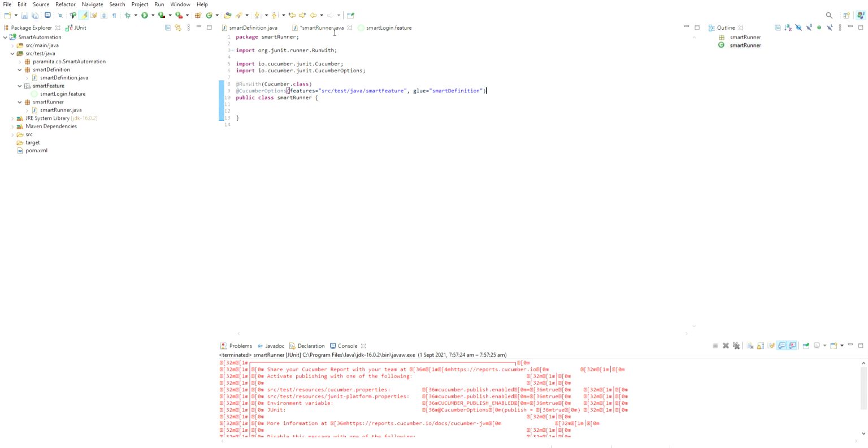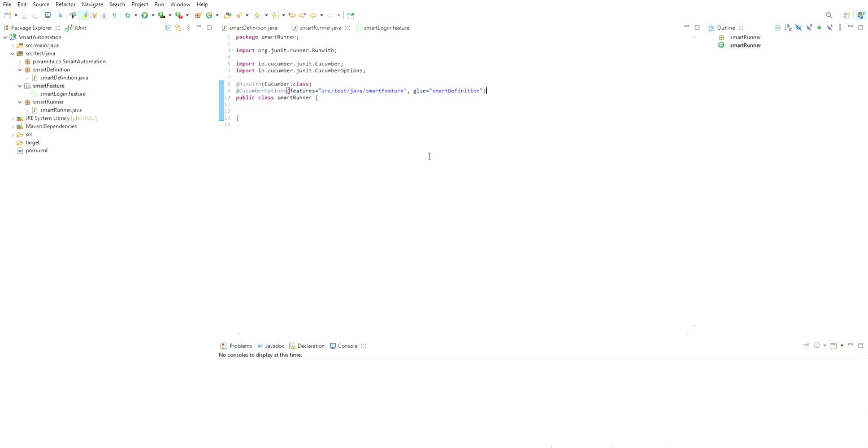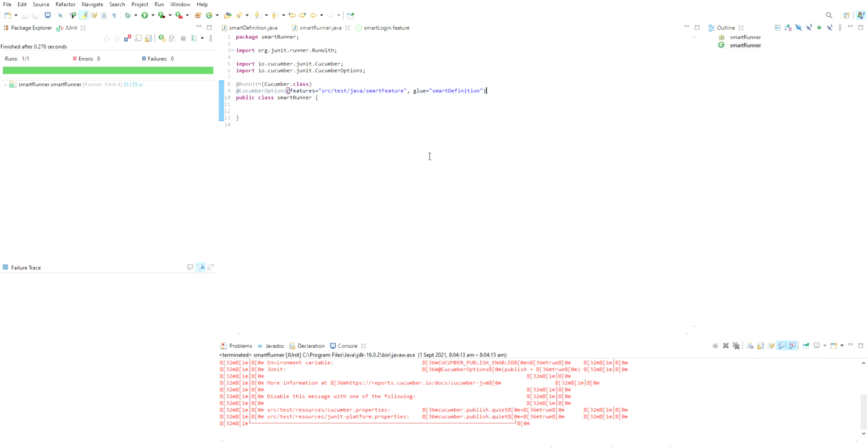Okay, now we are here in our smart runner.java. Just right click, run as, and you can get the option junit. See, you can see here one test case has run. User logged in with valid username and password.